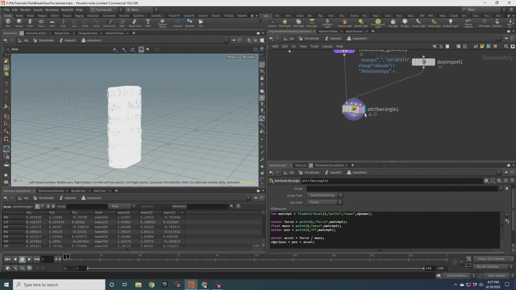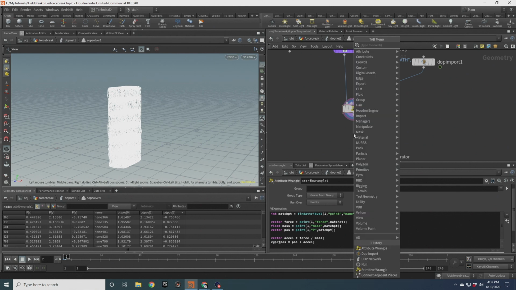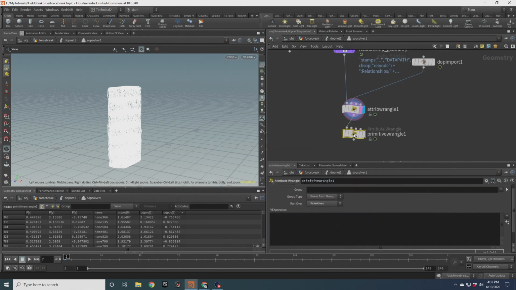So now what we want to do is calculate something like strain. So this is going to be the equivalent of the impact that gets built up. So when you have a collision, when something strikes the object in Bullet, it gets that little collision force, that impact value, and that's the value that ultimately gets compared against some threshold, against strength, to determine whether or not the bond should break. So we want to do something similar with our force effects.